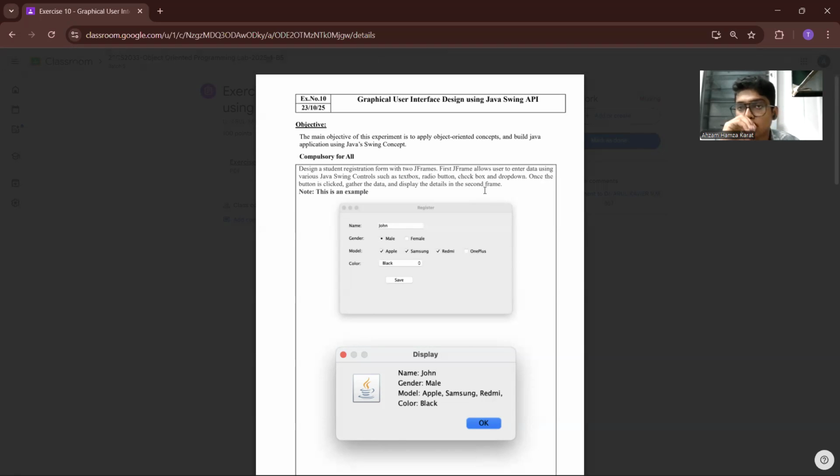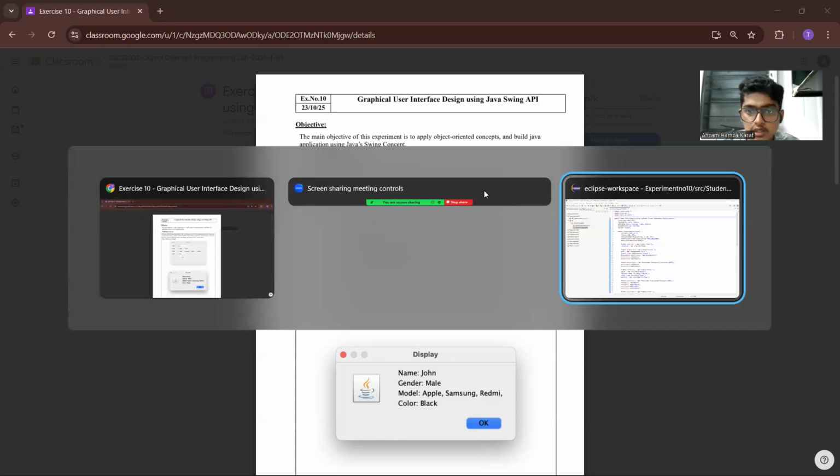So the main aim of the question is that there will be one display. In that frame, they will ask for the details of the person or anything they need. They will then gather the details and show in another display all the details we have given. So we can now go to the coding part of this question.